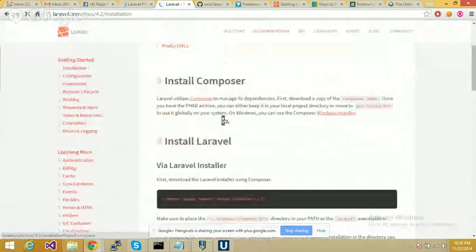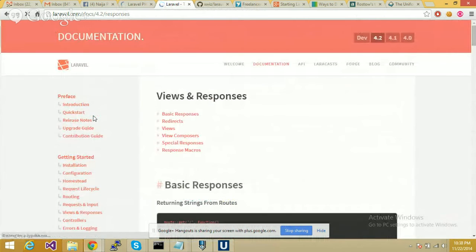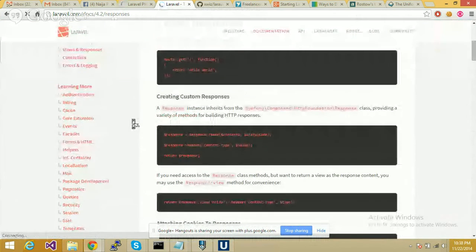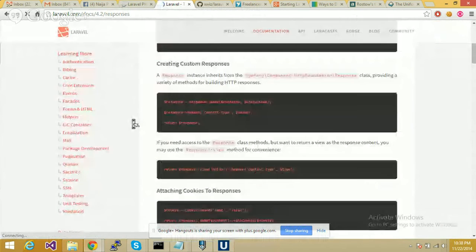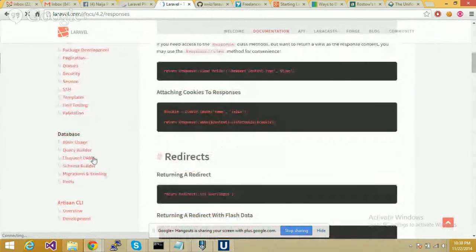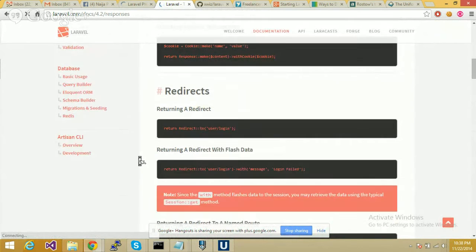The next thing after this is for you to understand your views and responses, your controllers, and then your migrations and model. Now, because Laravel is a model view controller framework, we're going to first start with migrations and modeling.